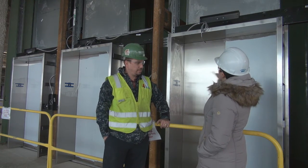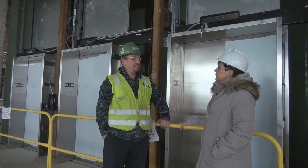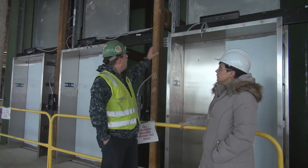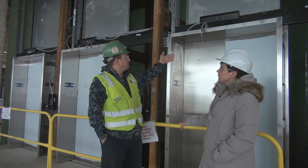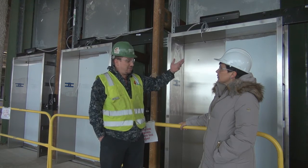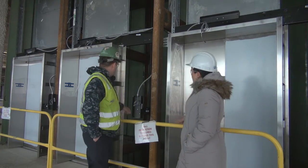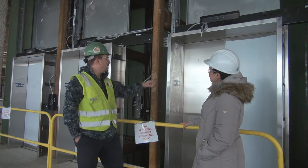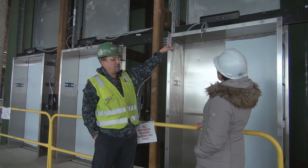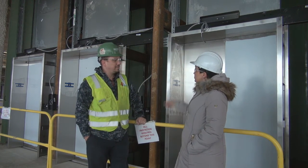Okay, and these are designed for public use? That's correct. Okay, we can see the doors and everything. What else needs to be done to make these finished? So to make this a finished product, we're going to have framing put on, drywall, and much more framing, and then they'll have a finished and painted surface on that. Okay, what's that thing? Is that the call box? This will be your call box. You come up, you press the button, go up or down just like a normal elevator, and then up here, that'll be your indicator on what level the elevator is going to be on. Very nice. It's neat to see. Those doors are up already.